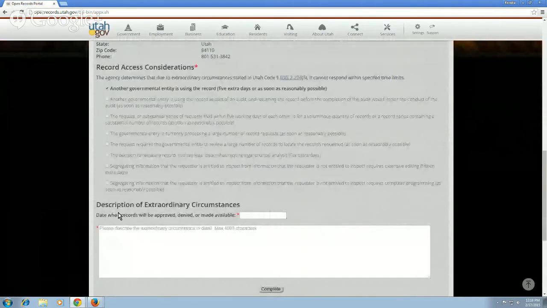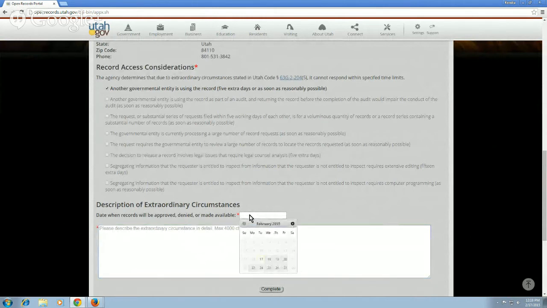So I'm going to click that, and then you will need to put in a description, detail why the records aren't available, and you are allowed to select the date that corresponds with the amount of time given in law extra to accommodate for your extraordinary circumstance. So in this case, there's 5 days extra. And wow, this is giving me a lot of extra days, and that shouldn't be doing that. That's a little embarrassing on a demo, isn't it? Okay, well, we're gonna fix that.